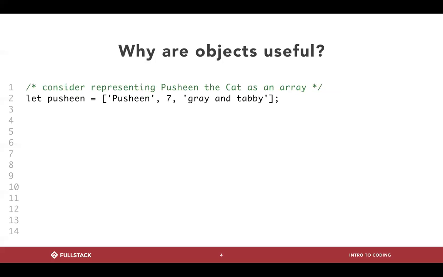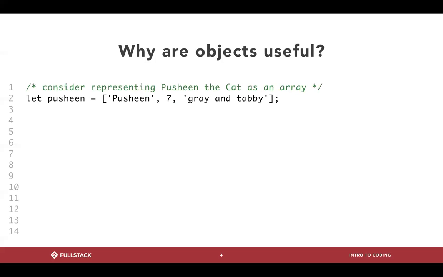So in the case of a cat, a cat has a name, an age, and maybe a color or a coat, right? What we're showing here on line 2 is an array. An array is an ordered list of values. They can be any value, but it's an ordered list.